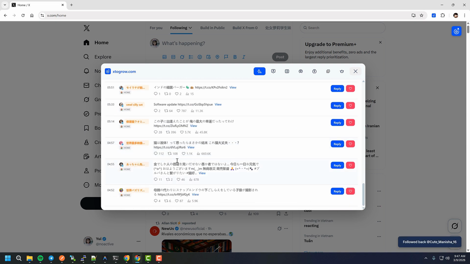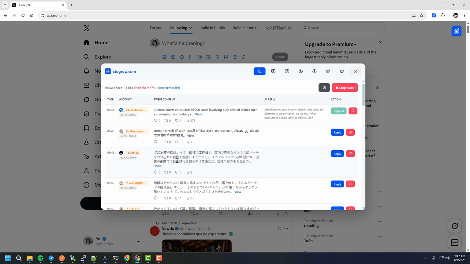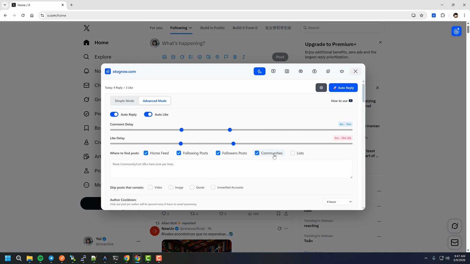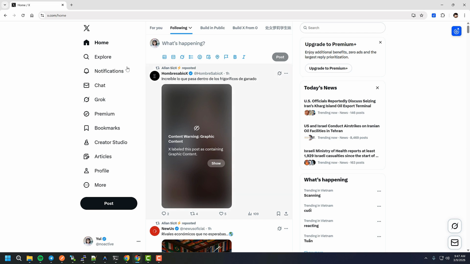In case you want to get more posts from the community, you can click on Community. Community means the posts within X's communities. If you want to get posts from the community, you will click on More, and in this More section, you will see Community.